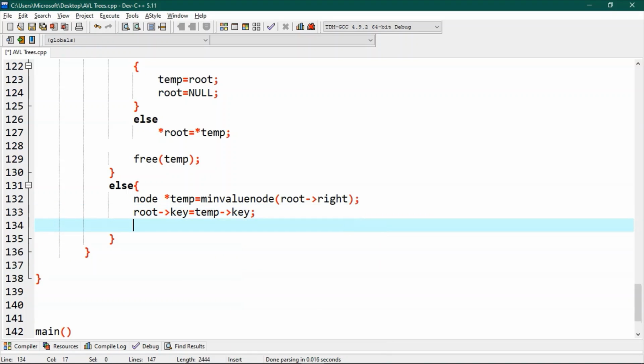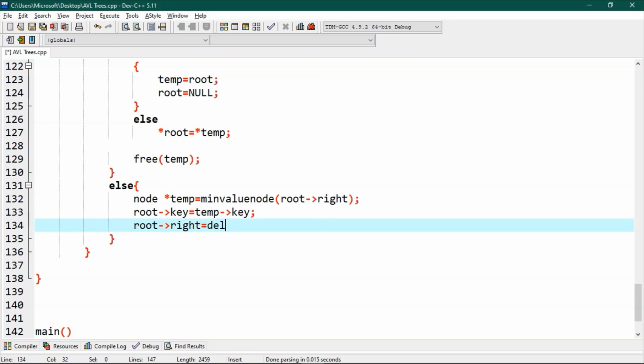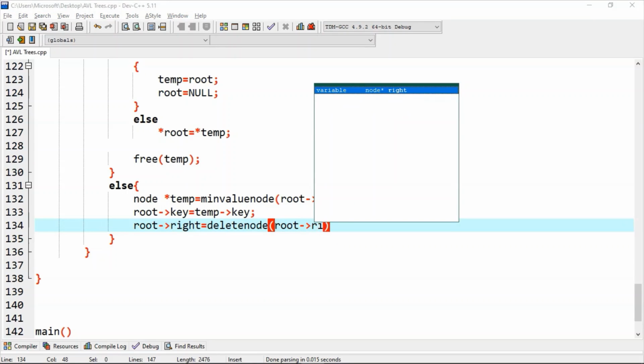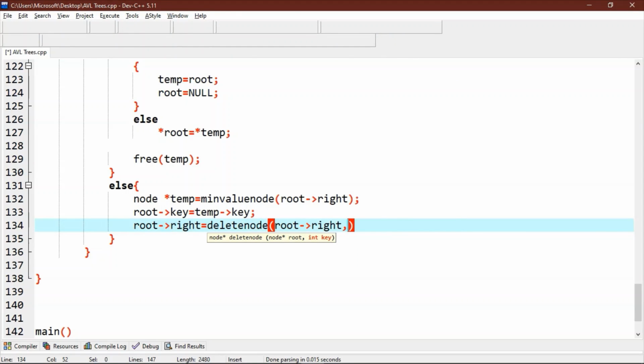Now we will delete this in-order successor. So root right is equal to deleteNode root, comma, temp key.